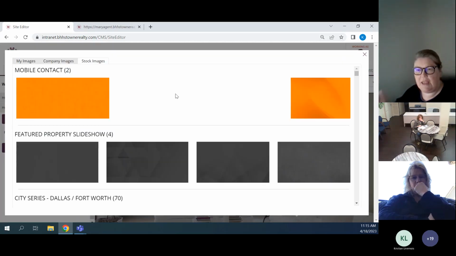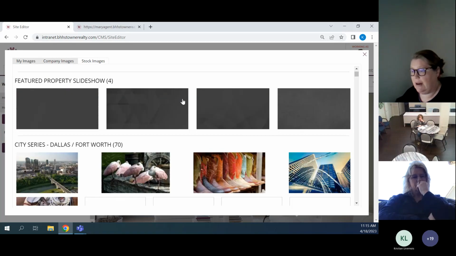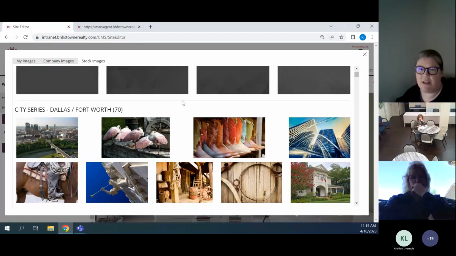And we're going to see the image editor come up here. Now we have three options on here. The vendor that we work with has a lot of stock photos. They've loaded so many in here. You'll see them for all sorts of different cities. They are a national company. But the nice thing is that some of these city pictures actually work for us as well.